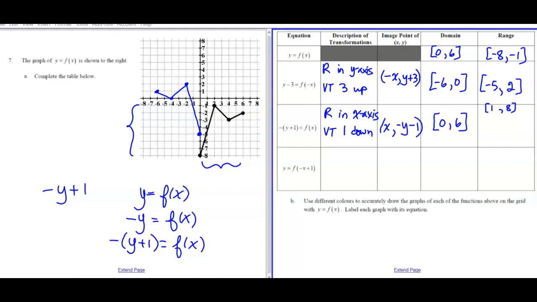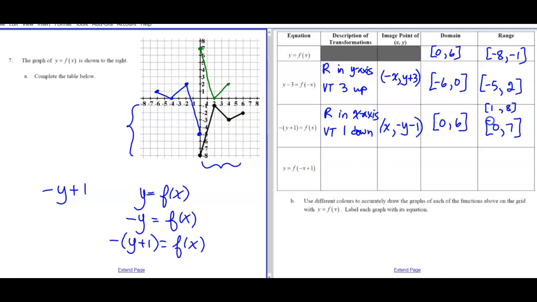This one here, let's finish it off and do this. Just watch. So, reflection in the x-axis changes this to this. Then I'm going down 1. So that's going to be 0 to 7. And maybe I should do it in green. So if I reflect this in the x-axis, that's positive 8. Down 1 is 7. This in the x-axis is 1. Down 1 is 0. Not straight, but close enough. Negative 3 to positive 3, down 1. Negative 2 to positive 2, down 1. So you can see it goes from 0 to 7.